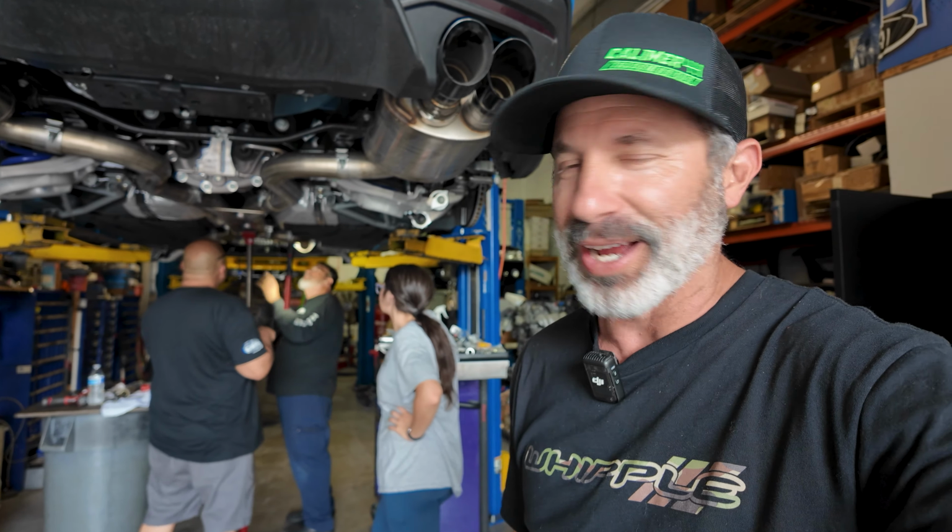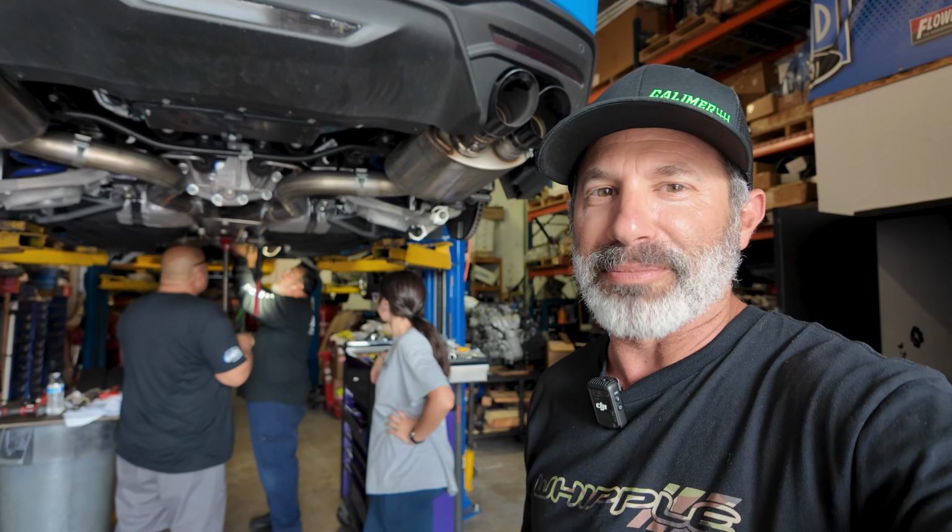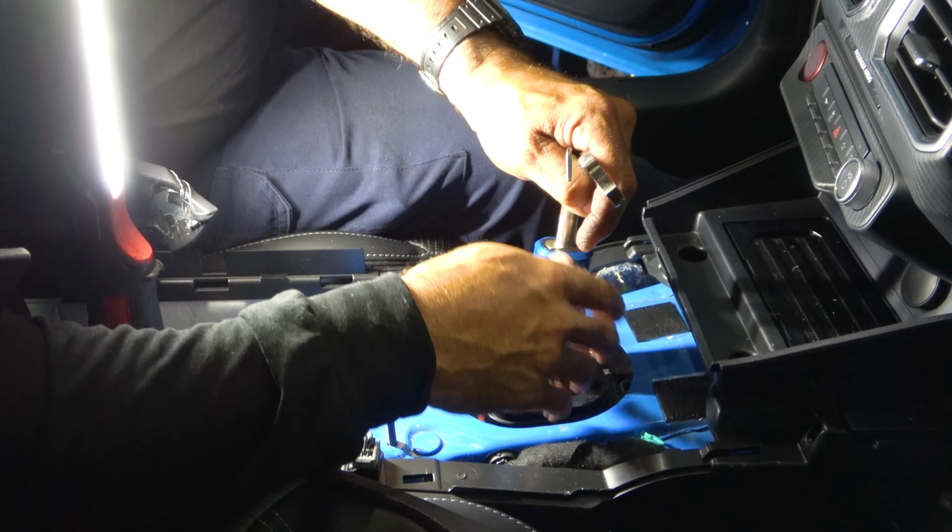Well, after a great Cuban sandwich and some Cuban coffee, I'm not quite sure if I'm ready to fall asleep or I'm gonna die from a heart attack, but we're moving along really good here with the car, having lots of good laughs down here. We're having a blast. Willie's just wrapping things up on the exhaust right now. And we got to bleed the clutch, put the wheels back on, and we should be able to fire this up shortly. So what are we doing, Willie? What do we got going on here?